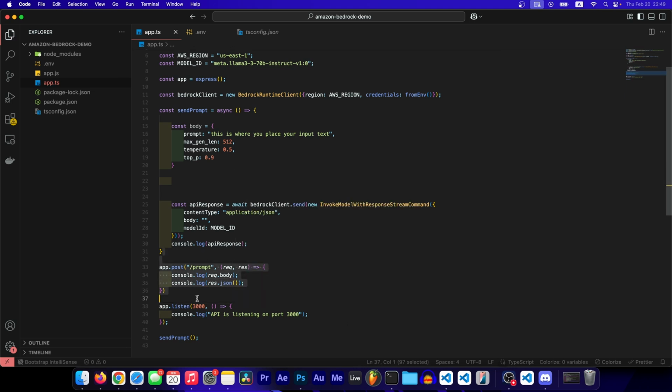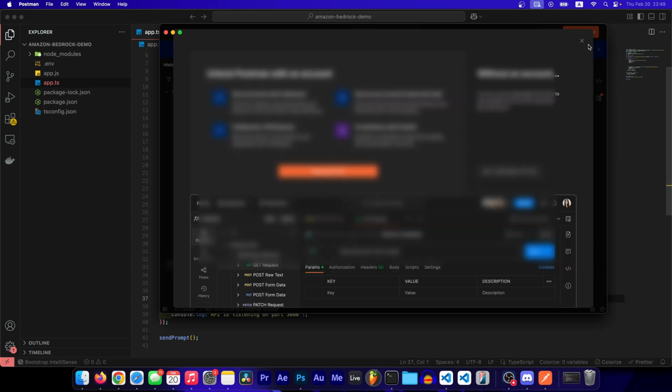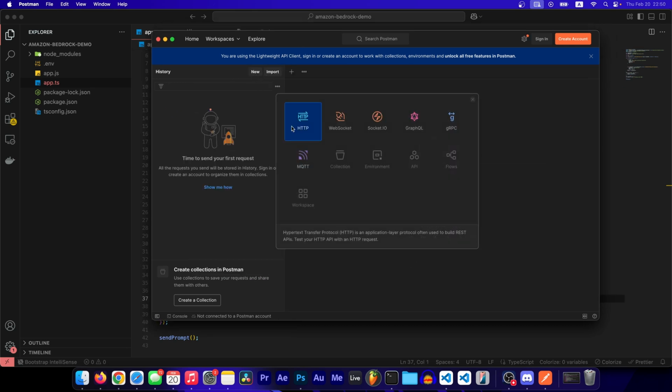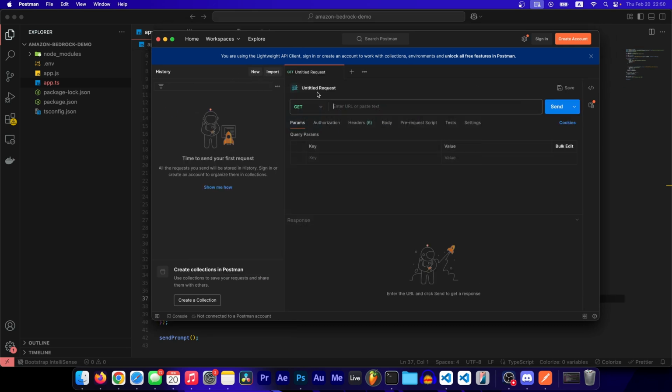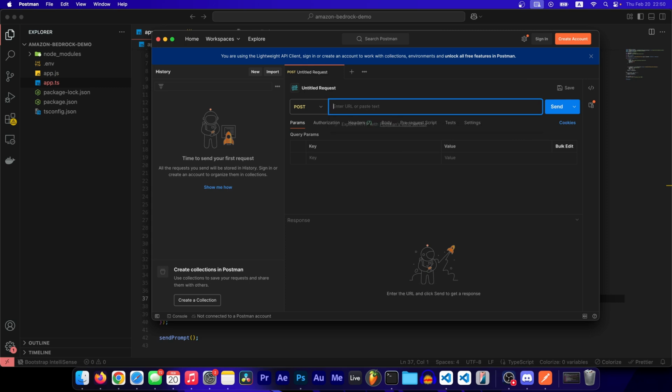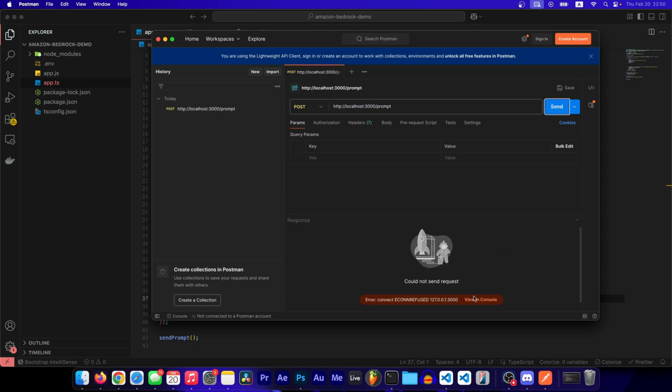Okay, so now that you have that, you can download something like Postman, so you can make a post request. Okay, it wants me to sign up. Not gonna do that. Okay, so you get Postman, click new, and then HTTP. Set this to post, and then our server will be running on port 3000 localhost. So we're gonna do localhost:3000/prompt, and then this is probably HTTP. So do that. Then if you click send, nothing is gonna happen.